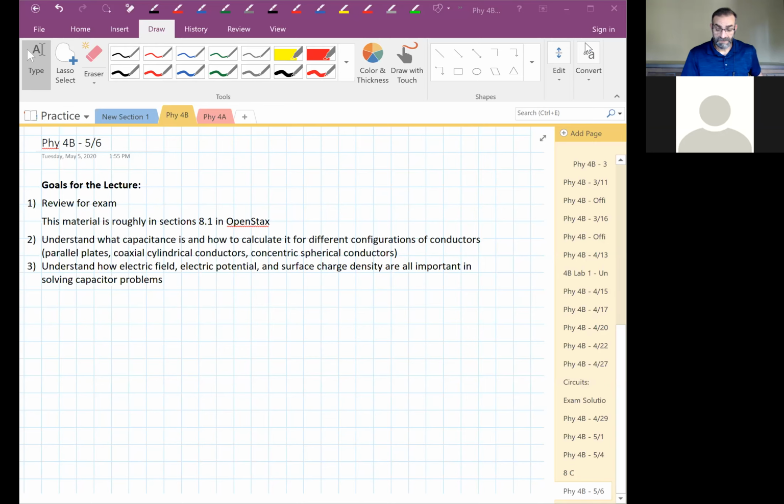Question was, does the exam cover today's material? We're mostly reviewing. We are going to cover some new material, but it kind of falls under the exam anyway. So even though I won't be asking you anything on capacitance, we use a lot of the techniques that you need to be familiar with for the exam to find the capacitance of an object. So if we get into that today, then it's good review, but I won't ask you anything on capacitance. But probably the first half of the lecture for sure is review for the exam.